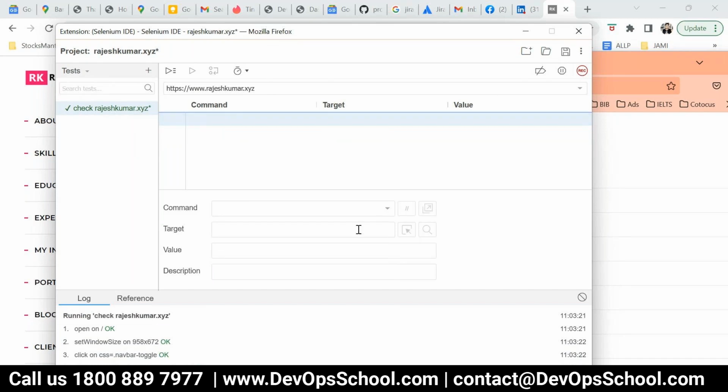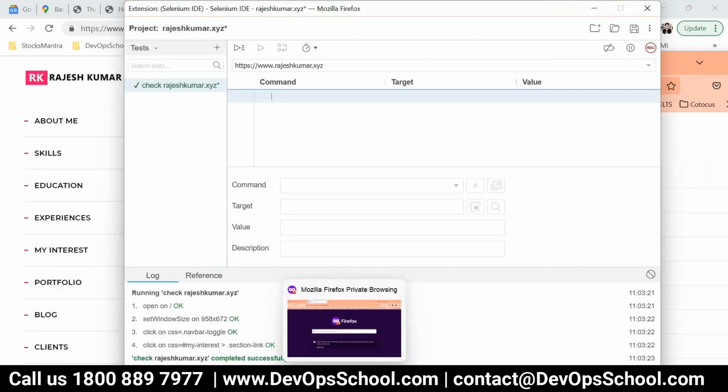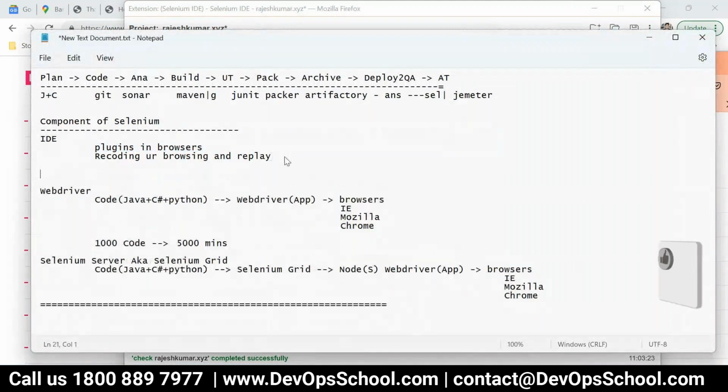Now the question is, how do you validate if your desired thing is there or not? For that we need to understand this Selenium. You have multiple things.